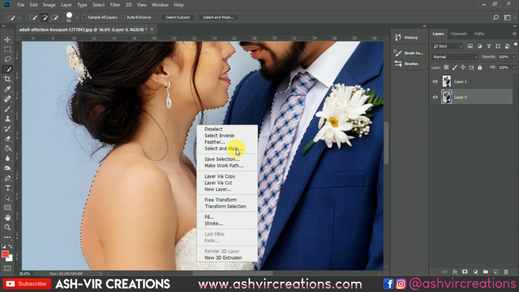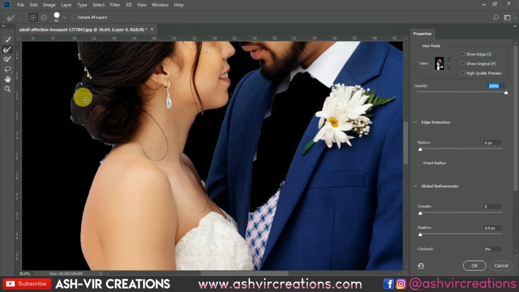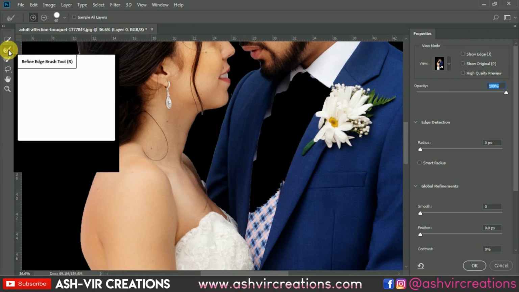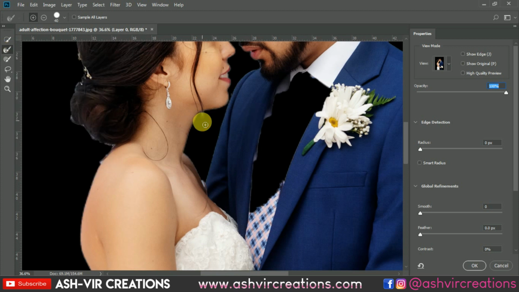From there just select this, and make sure that you have selected the second brush tool, that is the Refine Edge Brush tool, and roll all over the hair of the model to make it selected. It will automatically detect the edges of the selection.